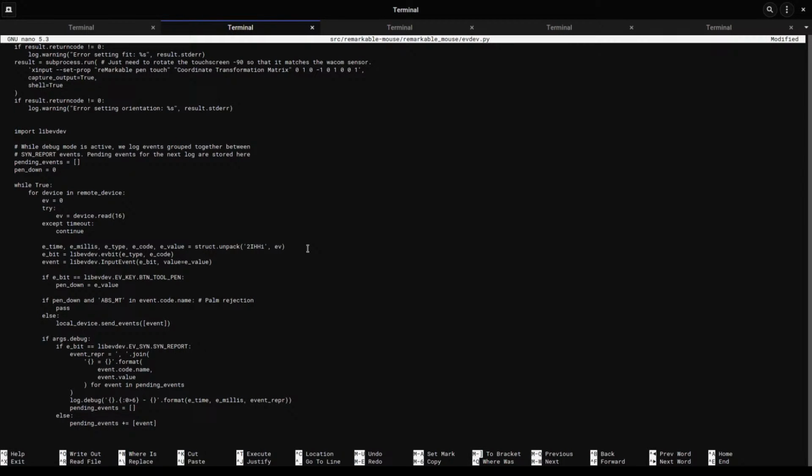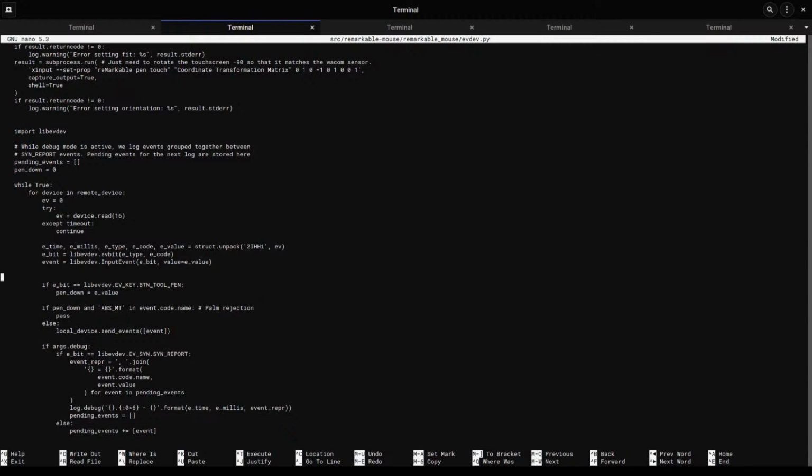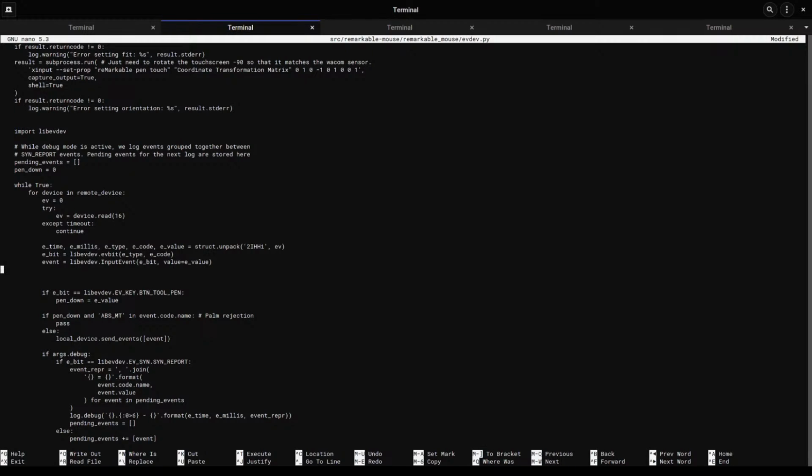So let's go ahead and add an if here to modify the ebit, as we are going to call it. If ebit equals libevdev.ev key.button key left.